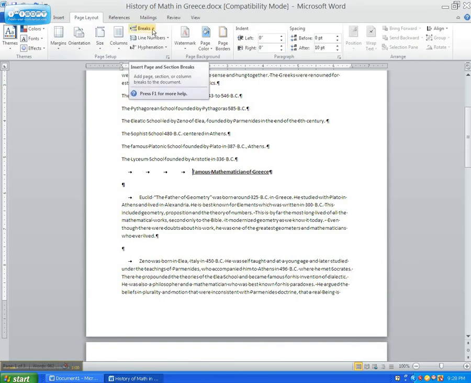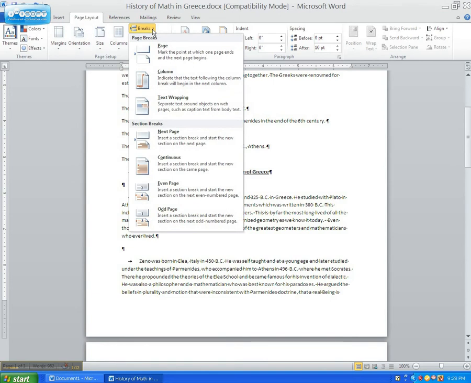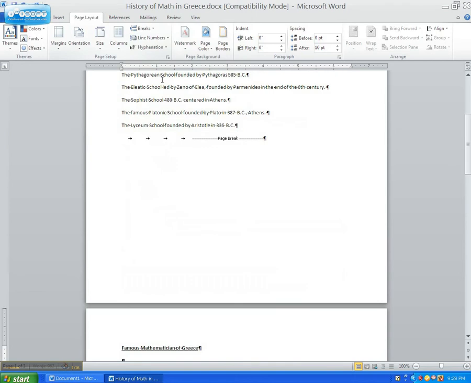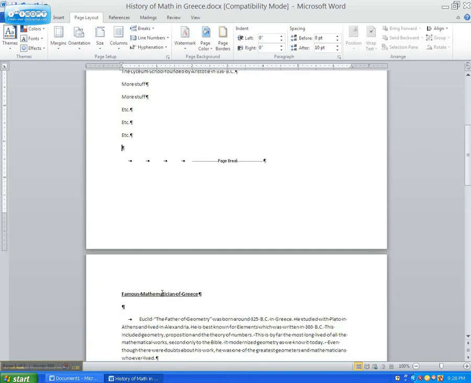We're going to insert a page break this first time, but then I'm going to show you the advantage of the section break. So we select Page, and now, because we revealed the formatting, you can see there's a page break here. And that means that's always going to go on to the next page. So now, when I add more stuff, etc., all it's doing is moving this page break down. And wherever that page break is, that's where the next page will begin. So you can see as I added stuff, this section still starts at the very top. Now that's a page break.